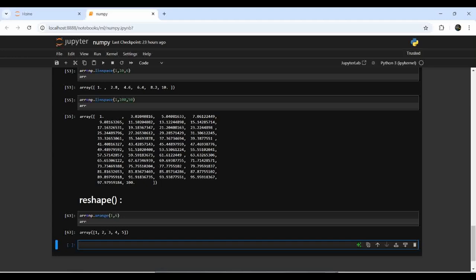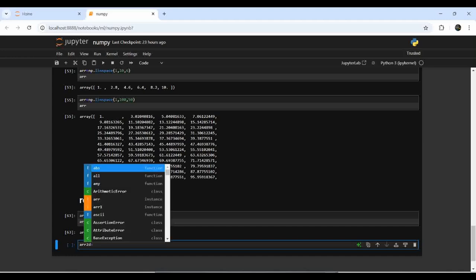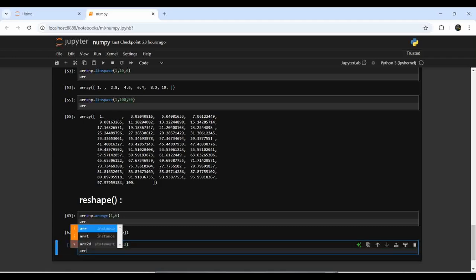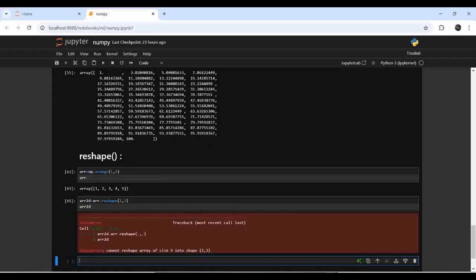Let's say I want to create a reshape of this one, so I'll create a 2-dimension array, ARR2D, equal to ARR1.reshape, with, let's say, 2 rows and 3 columns. And I want to print ARR2D.